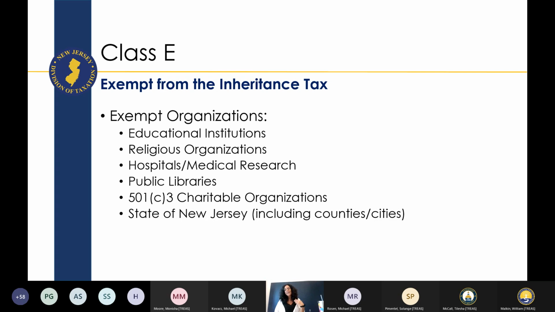It's important to give as much information as you can. We can look up the information, but if you have it and you have the proof that the charity is a 501c, just send it along. It helps us so that we could see it. We don't have to look it up. There might be other organizations as well that we're not aware of or that just didn't hit our radar. So if you think it could be a charity and you're not sure, just send us the information.